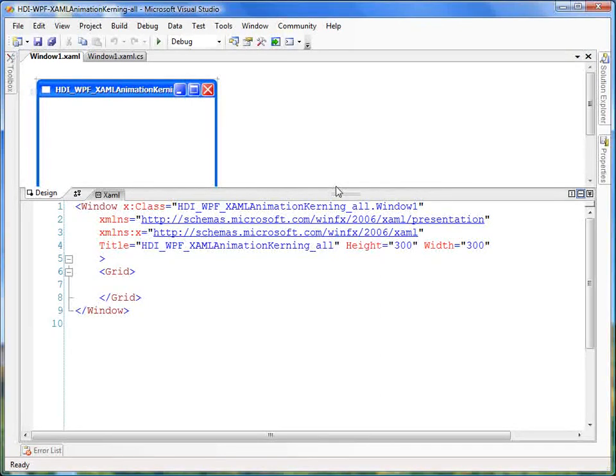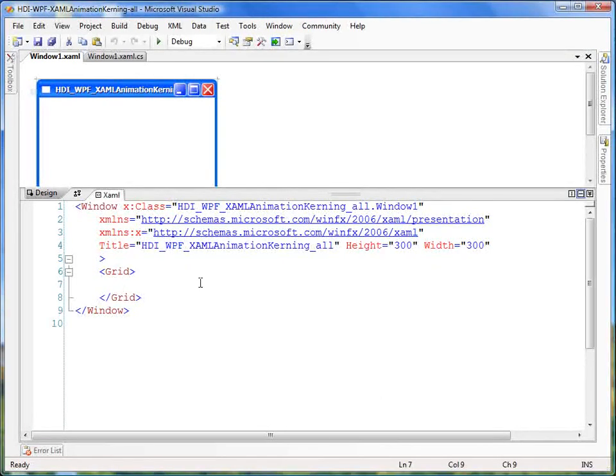Alright? Instead of that, kerning allows you to round over the edges of that curve, so that instead of going straight from 0 to full speed, you gradually go from 0 to full speed. How that curve looks is up to you, and that's up to the properties that you set when you set the kerning properties, which are the acceleration ratio and the deceleration ratio of a timeline in WPF animations. So let's go ahead and start working through creating an example that we can then animate and then show some kerning in.